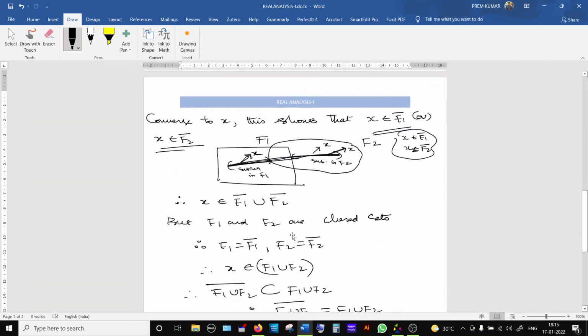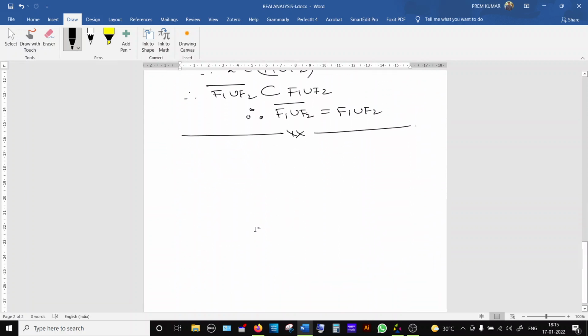For this, we are going to give an example. Note: this is an example. Consider the closed intervals, something like this: 1 by n, 1 minus 1 by n. So there is an infinite collection, a countable collection of intervals: I1, I2, I3, like this.